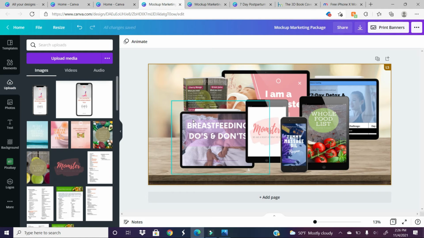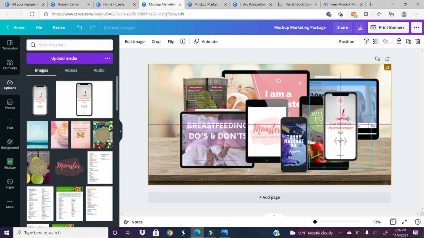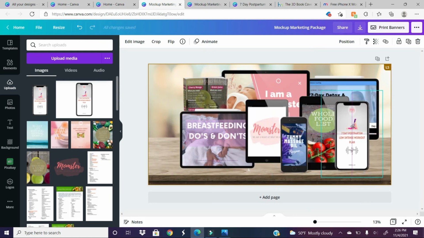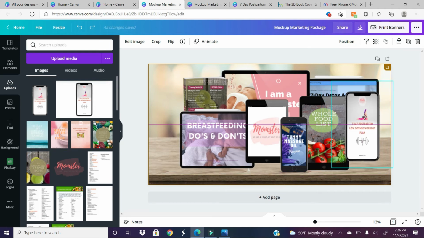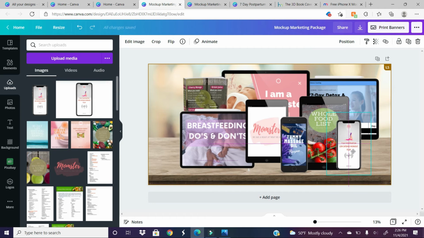Alright guys, so now we are back here at my mockup that I created previously. Like I said, I just want to add more to it. So all you're going to do is just click your transparent background image that we just created to get it on the page, and then you're basically just going to move it wherever you feel like you want to move it. You can also make it any size you would like, and that's also really creative as well. So this is a phone, so I just want to make it a little bit smaller and just kind of sit it right there.